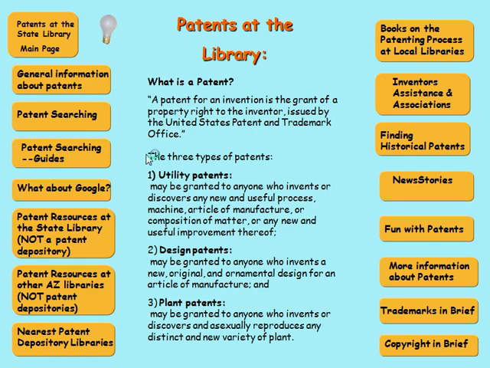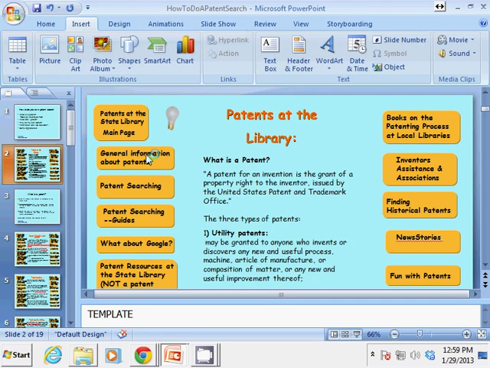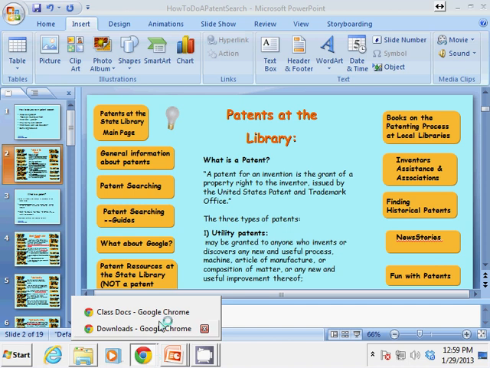Okay, so then there's a bunch of ways you can do a search. You can search at the libraries, you can do a search using the United States Patent and Trademark Office website. Me personally, I think the first stop for doing a patent search is Google. Google has digitized all the patents and put them up online. Then you say, but wait a minute, doesn't it violate the copyright? And the answer is no.